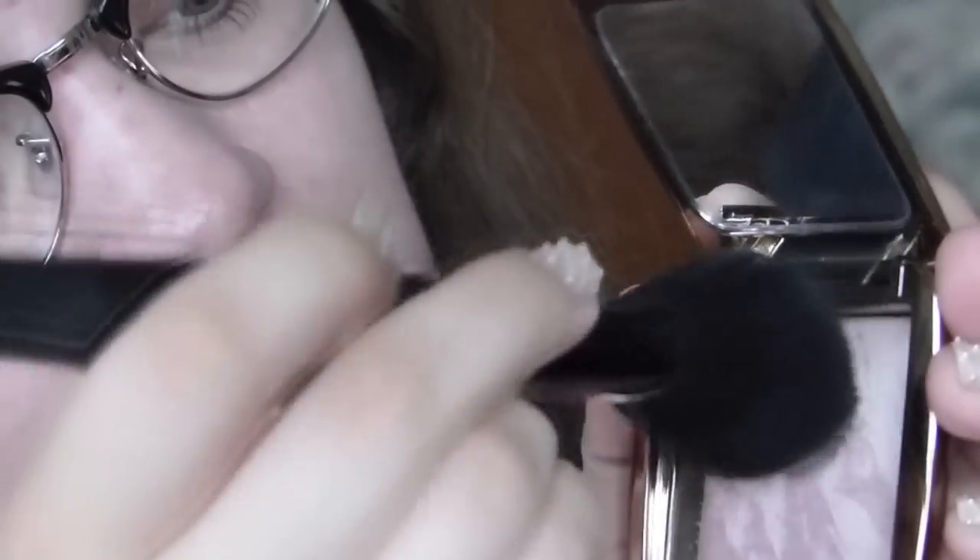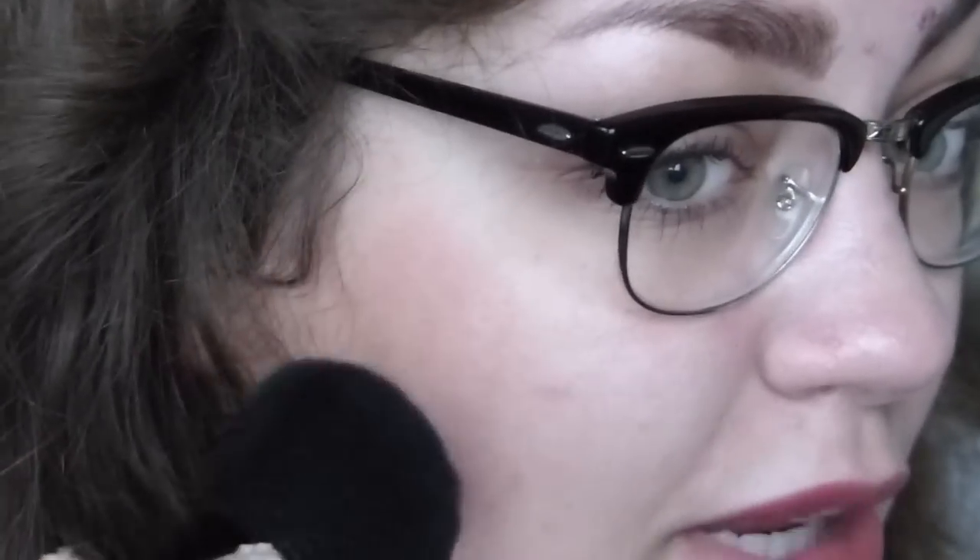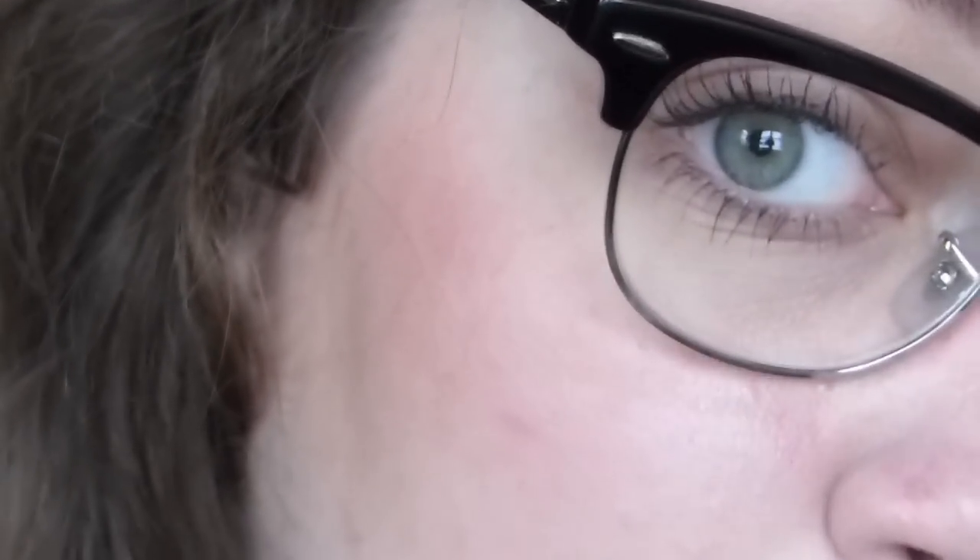Let's put this on my cheeks. As it said to do, I'm just gonna swirl. Okay, it's very powdery. Oh, that's pretty. I like it. So there's the blush side, the non-blush side - can you see a difference? I can. It brings some nice color into my face, which I have been kind of void of because I've had to go into shut-in student mode lately. There's definitely a kickback of the powder. I think it looks really pretty.